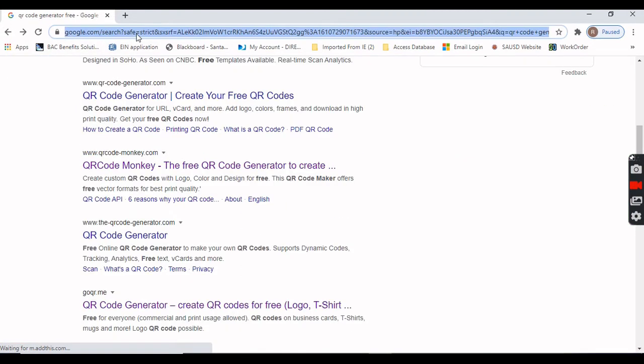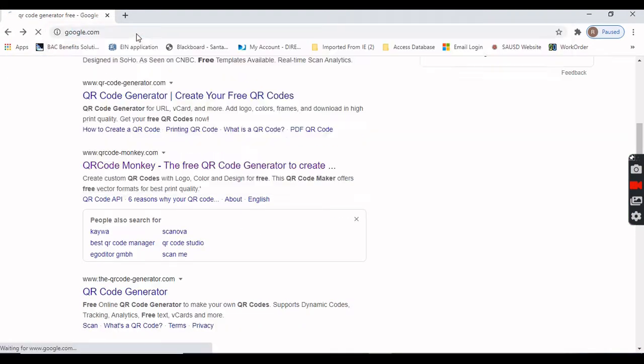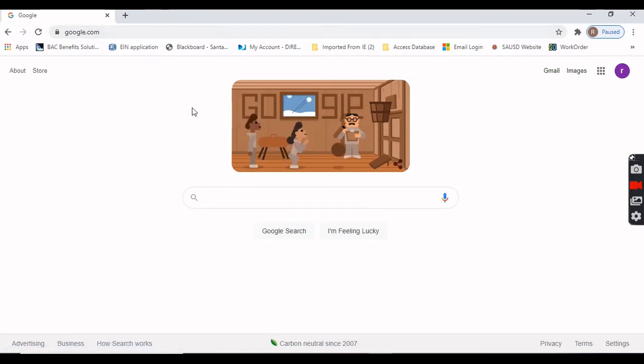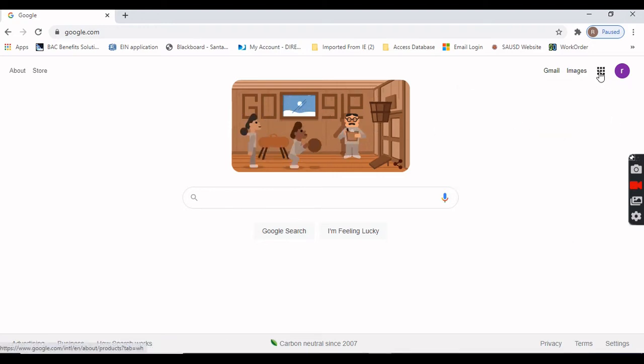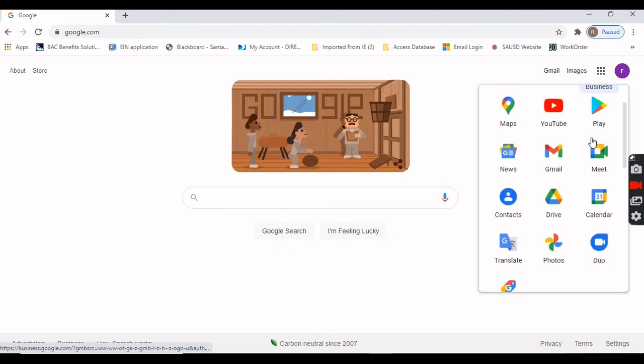As you see, I'm going through Google to find a QR code generator, and there are tons and thousands of them. But the best way is to have a Google account and log into it. As you see, here's your account. On the left of it, there's a waffle, those nine dots. Just click on there. There are a lot of free tools on here. The one you're going to need to generate this QR code is Drive. So click that waffle, find Drive, and click on Google Drive.